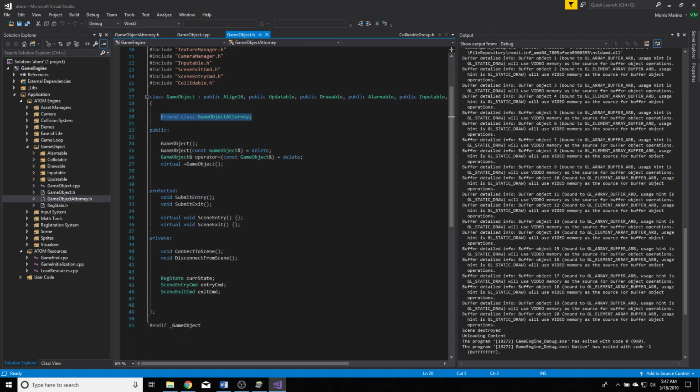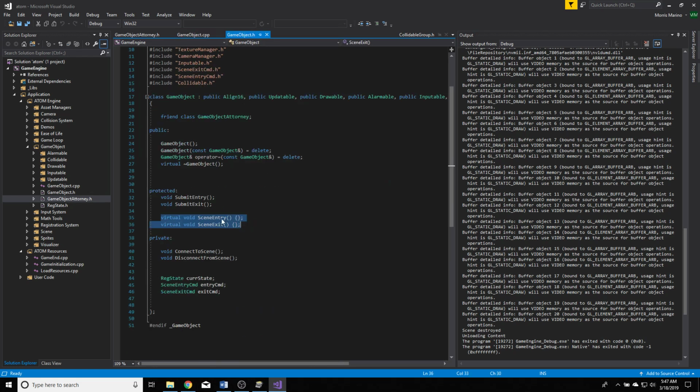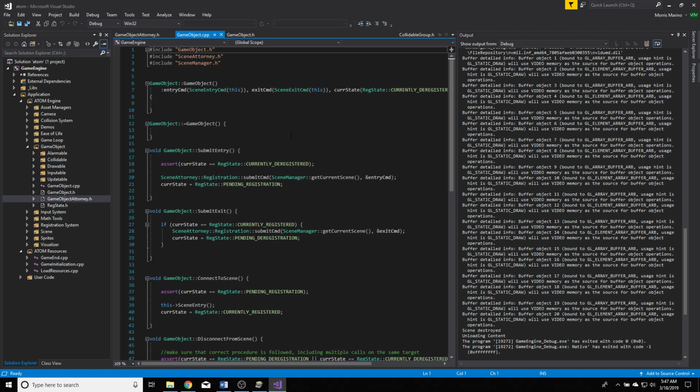Commands can access private functions, connect to scene, disconnect from scene. So submit, entry, and exit are protected, and of course the user ones, which I probably could have listed as private, but potato, potato. They usually end up getting defined as private anyway.